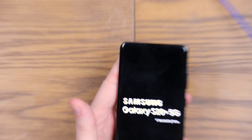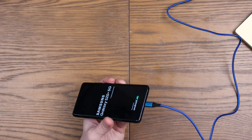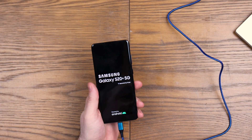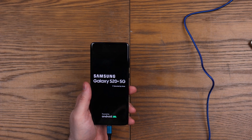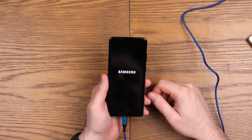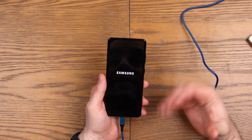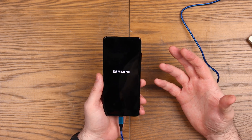My frustration was more around the fact that why do you have to have it plugged into a computer? I don't understand why that has become a thing. Just to show you, this is definitely a laptop I have off to one side. I'm absolutely astounded by the fact that you've got to do that now, because not every household has a computer - so if you need to reset your phone outside of the operating system, how do you go about doing it? You're stuffed!